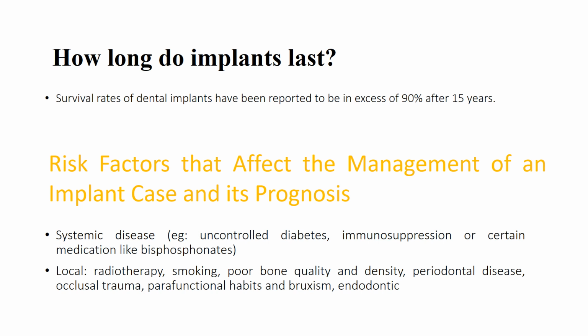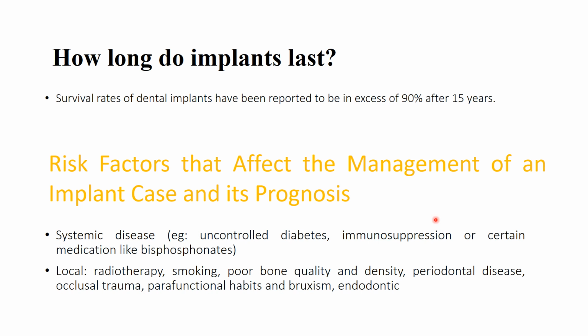Realistically, 90% of implant restorations are meant to last for 10 to 15 years, beyond which anything is bonus. So this is the average lifespan for an implant. They are semi-permanent solutions. Patients should not be promised that this is something permanent, because the success of an implant depends upon the proper technique, proper placement of the implant, the systemic condition and health of the patient, the oral health, and how the patient maintains his oral health. That is also very important for the longevity of an implant restoration.